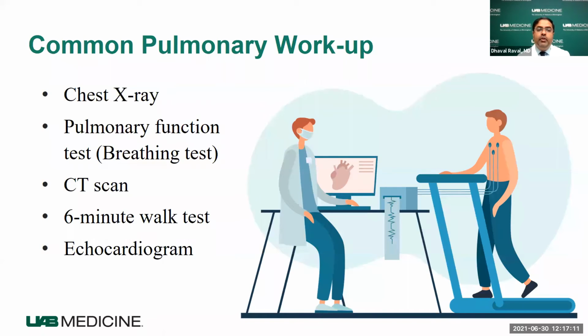Then depending upon these two tests, the patient may need a CT scan of the chest to get a better look at their lung tissue. We also very commonly do a 6-minute walk test, which is basically where we check their oxygen level and heart rate during exercise. This may work for some of the patients who are very deconditioned, but some of my patients who come to me were a marathon runner or half marathon runner before. So they may still be able to walk a few miles, but nowhere near what they used to do before. So for these patients, a 6-minute walk test may not be enough.